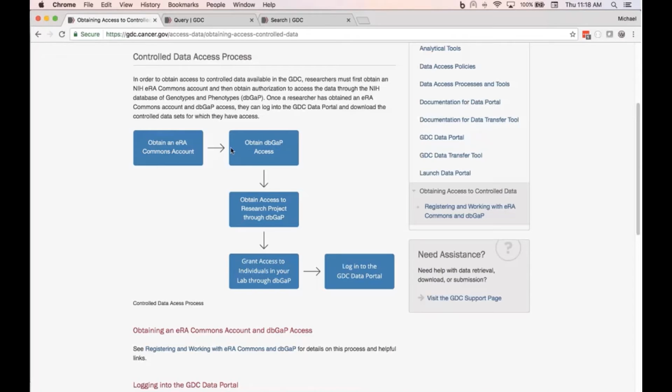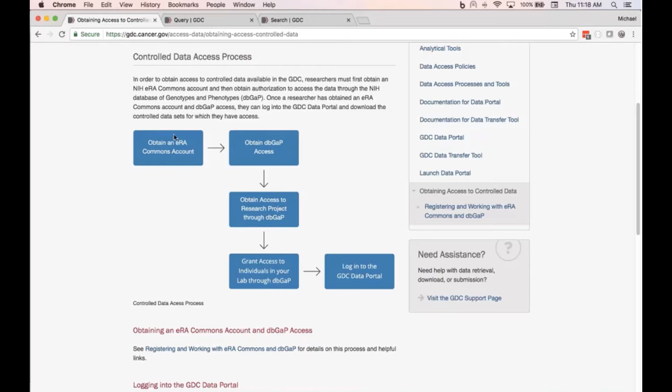Once you have done that, you would then want to associate that login with the dbGaP access. So this is another organization that grants access based on projects. You would apply specifically for TCGA access, or for TARGET access, or for one of the additional projects that we'll have coming online in the future. Once you're granted access, you can then disseminate that to other individuals in your lab, perhaps.